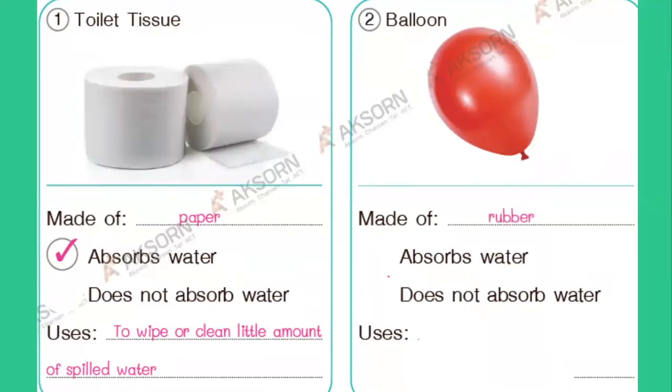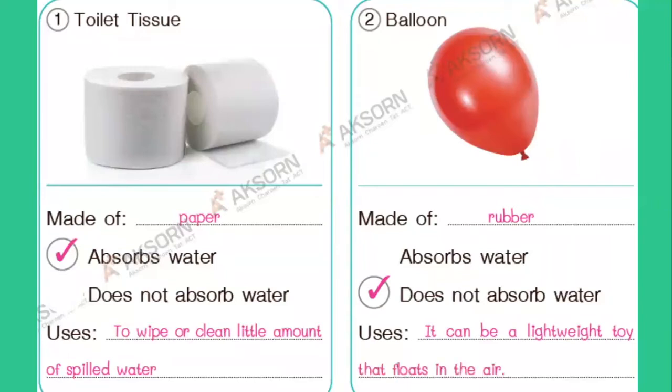Rubber, absolutely correct, rubber. And tell me please, does rubber absorb water or not? You remember it perfectly. I'm sure that you can answer this question, and it does not absorb water. And where do we use our balloon? It can be a lightweight toy that floats in the air. We just play with a balloon in our everyday life.